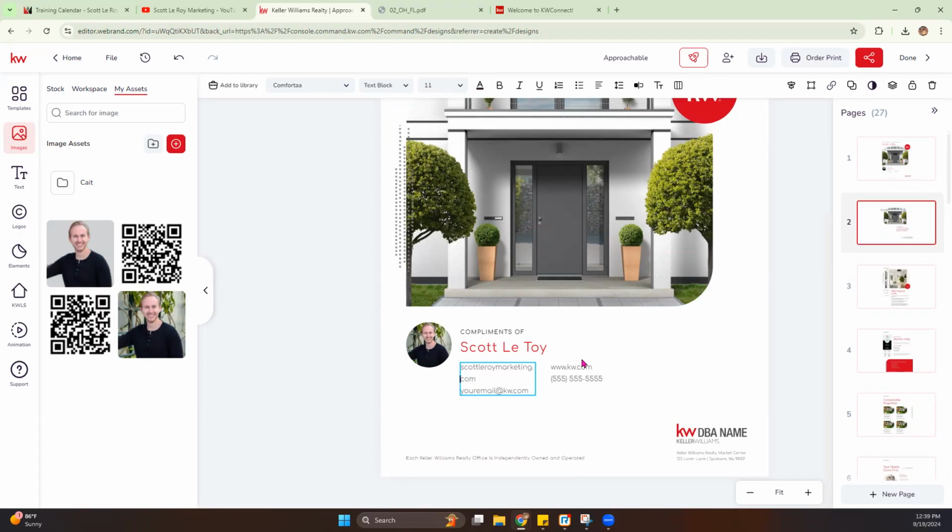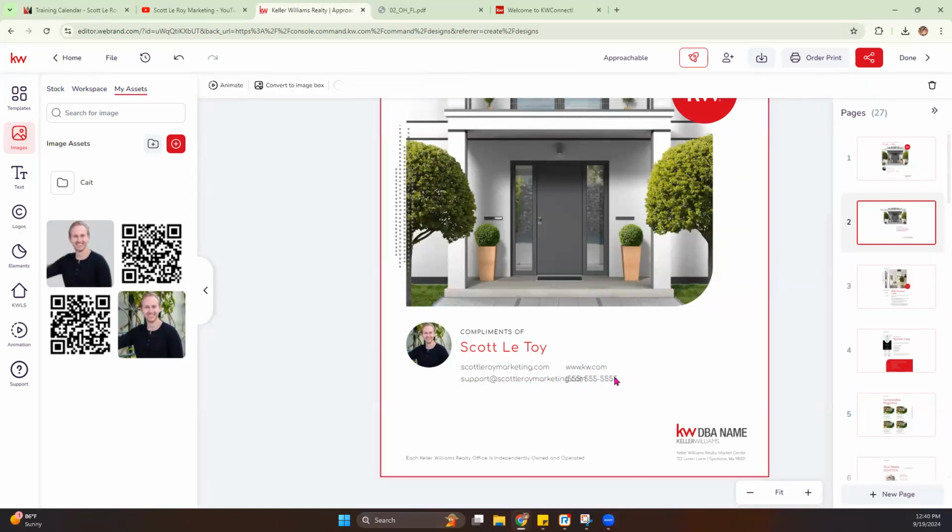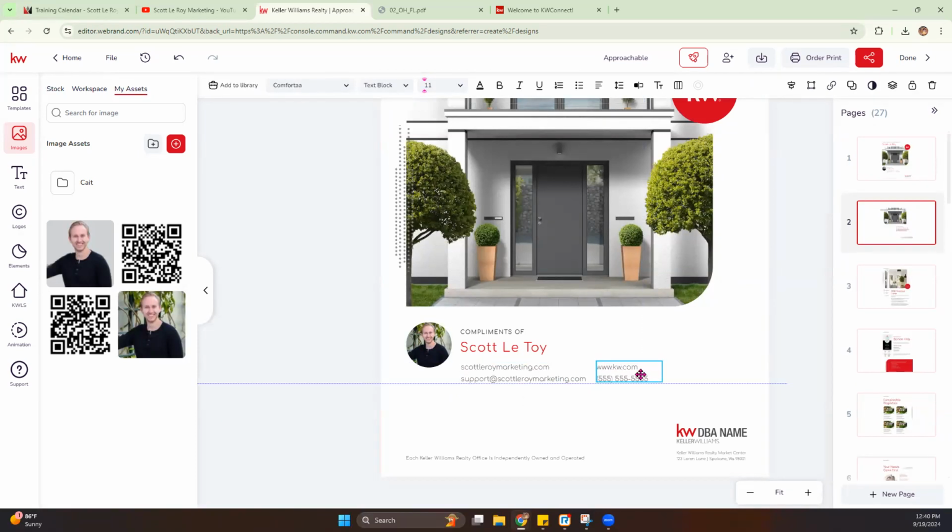.com because it's already there. As you can see, it does make it go to 2 lines. So I'm gonna wanna move that. And then I'm gonna move this over. May need to do it again, we'll see. Probably because this email is kind of long. Now, of course, again, I can make that text smaller if I want as well. We're going to leave the phone and the kw.com website alone.